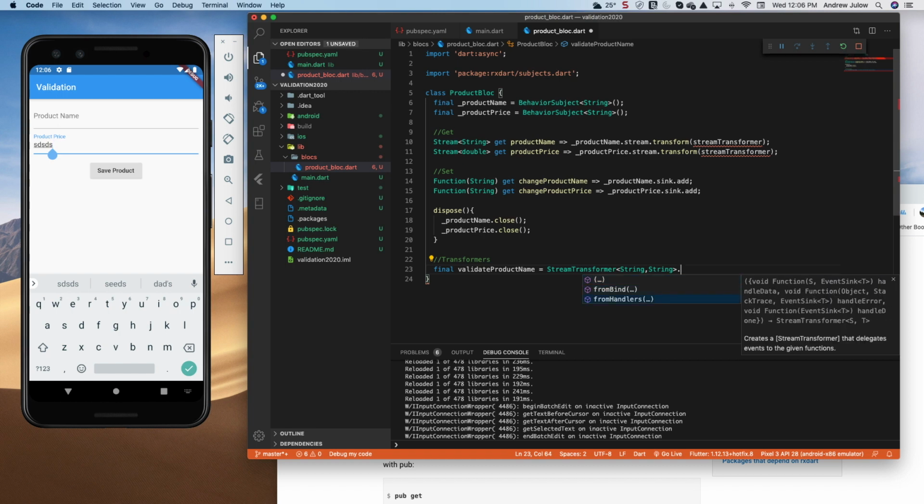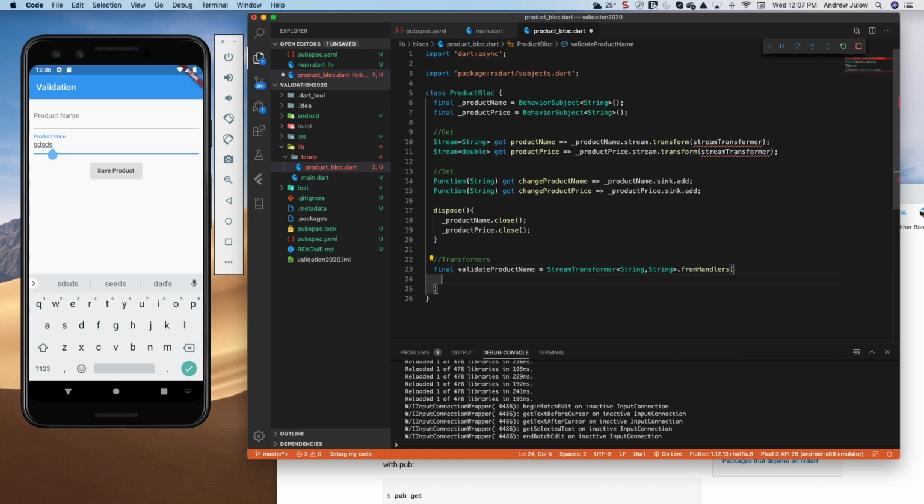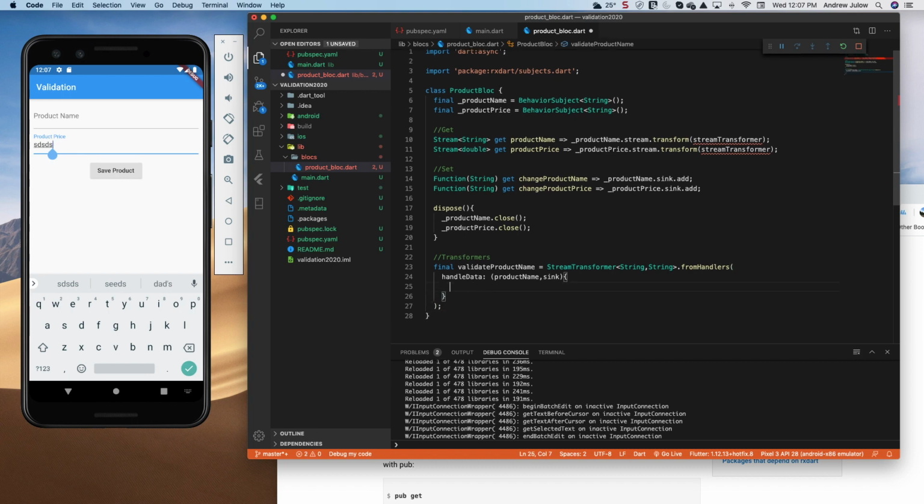And we're going to take that from our handlers, and we want to handle data, and we're going to pass it the product name and a sync. We open up curly braces. I'm going to add my semicolon down here before I forget.